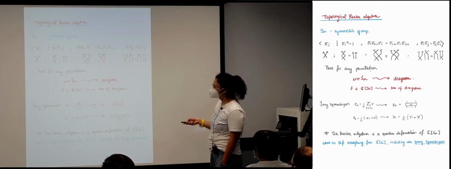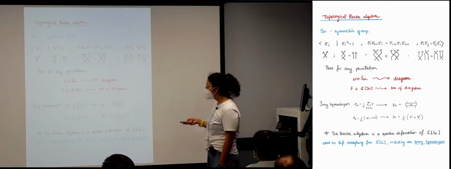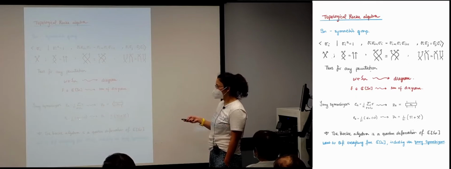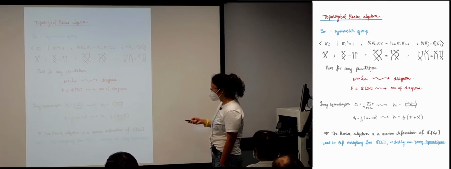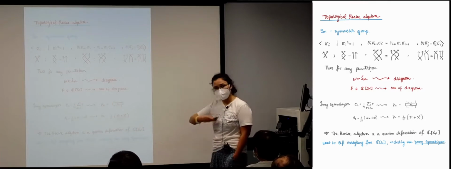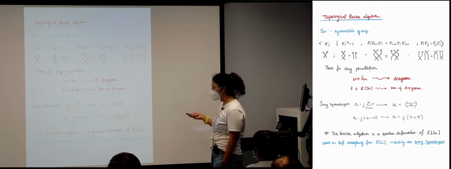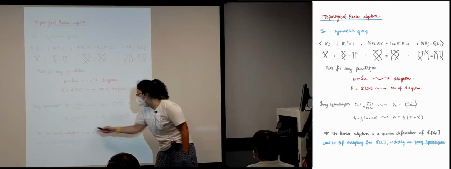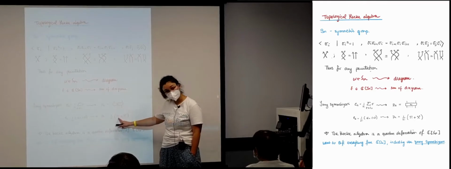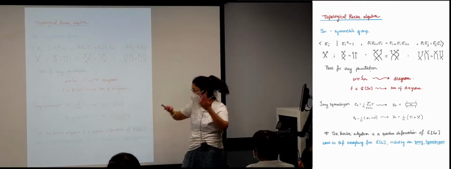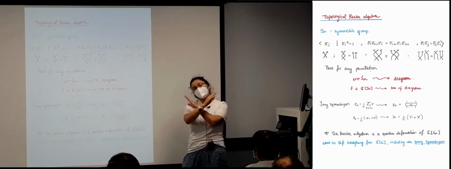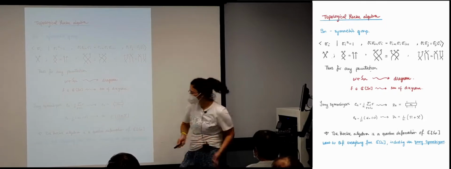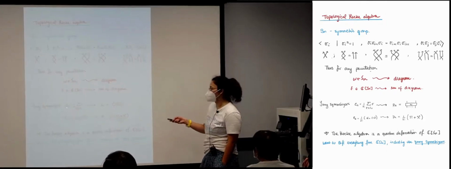So for example, if we have E2, the Young symmetrizer for partition 2, a row of size 2, that's 1 over 2 factorial times the identity plus the 1-2 transposition. Diagrammatically, we could think of that as 1 over 2 factorial because we're allowing coefficients. And then we're going to think of the identity as being 2 vertical strands, and then a simple crossing. The 2 vertical strands are the identity on every element. The crossing is the transposition 1 and 2. And so on. And so we can generalize this for basically n strands.